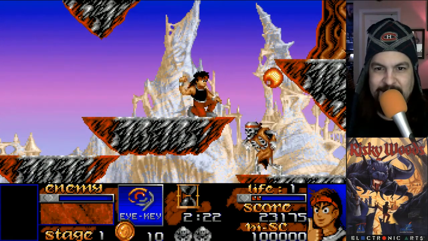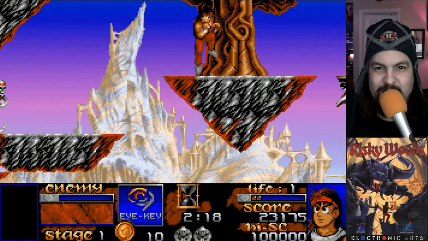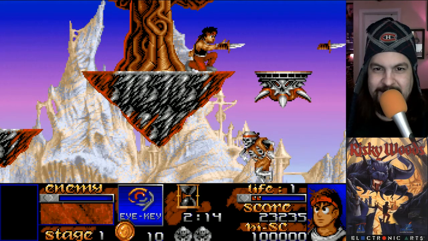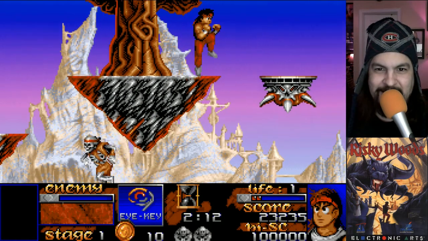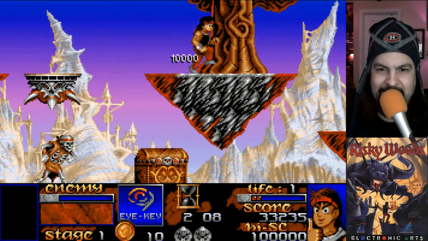You bastards. Get the fuck away. There's too many of you. All right. That's right. I knew you were there, so I just killed you. I like how you can actually kill people ahead like that. That's nice.